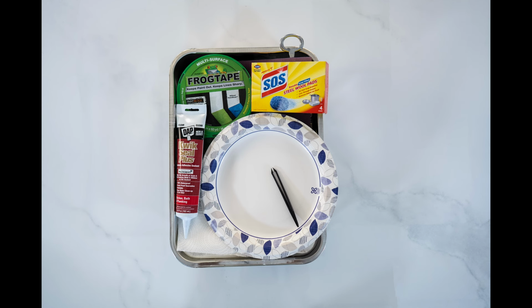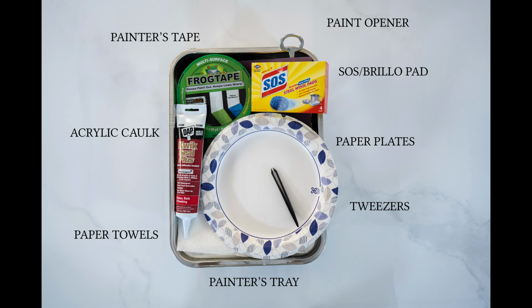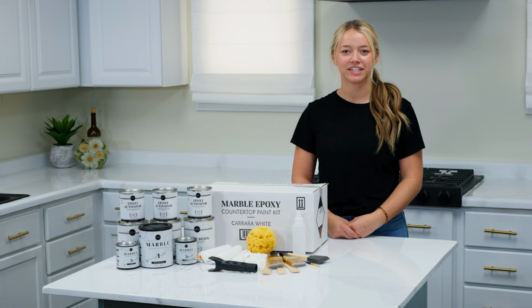You will also want these additional household items within reach. You can expect this project to take you a full weekend, and if you have any questions throughout the process, we're here to help. You can reach us by phone, chat, or email.